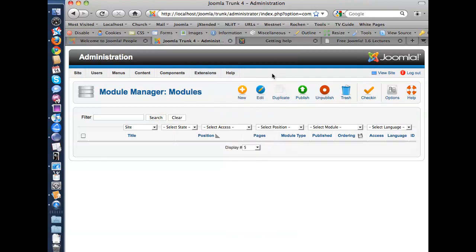So that pretty much ends the walkthrough of the new and changed things in 1.6. I'm excited about what's in there. We couldn't do everything that we wanted to do, but we've certainly done a lot of things that people have been really hanging out for. The nested categories, the access controls, and language features, because Joomla has a very strong and supportive international community. And in 1.5, you might have remembered that we made the administrator translatable. In 1.6, we've carried on that tradition of making things better for translation.